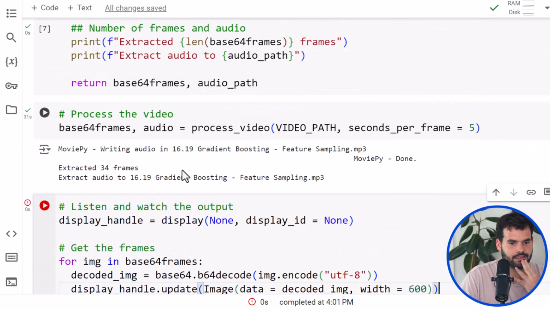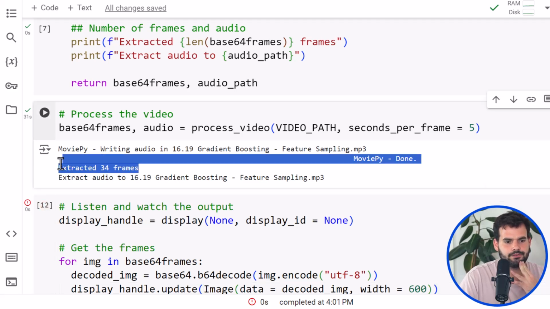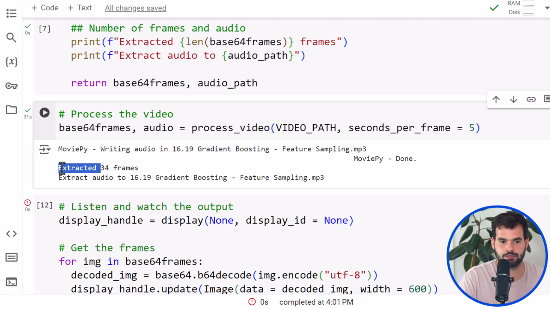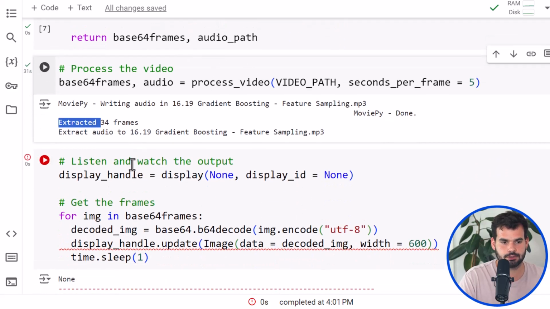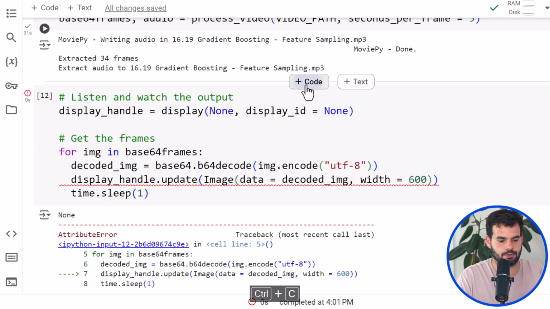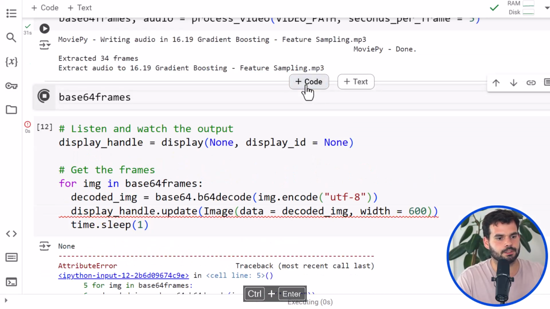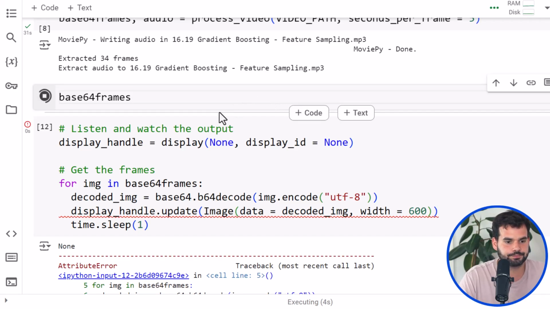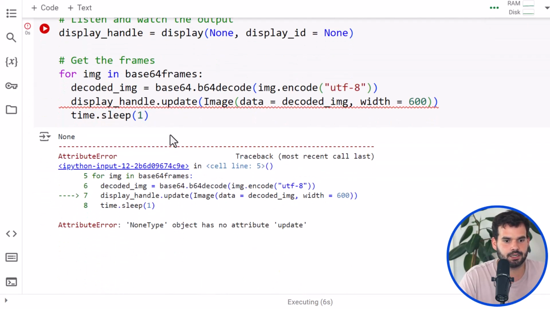And I think, okay, so we have definitely 60 or 34 frames. So this is working. And let me actually explore and see what is happening. So base 64 frames. Let me see if I can get an output here. And data equals decoded image.